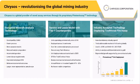Photon assay has quickly become accepted by the industry. It's been used for JORC and NI 43-101 compliant releases, and we're seeing fast penetration into our total addressable market, which is estimated at over 600 deployments worldwide. We've been growing more or less exponentially since our first deployment in 2018, and we're on track to do so again in FY23. Can you please move to slide 6, operator?